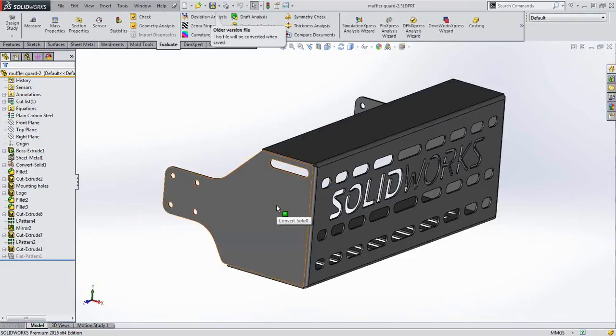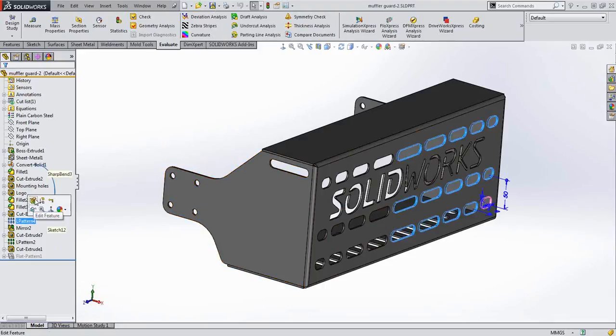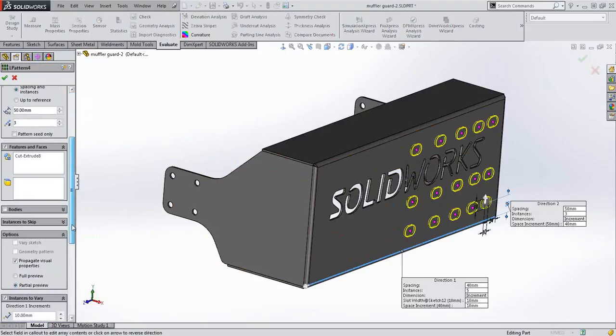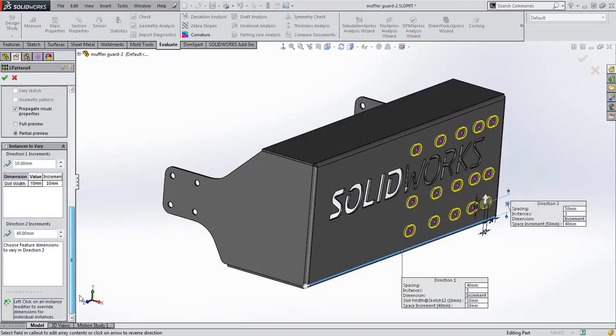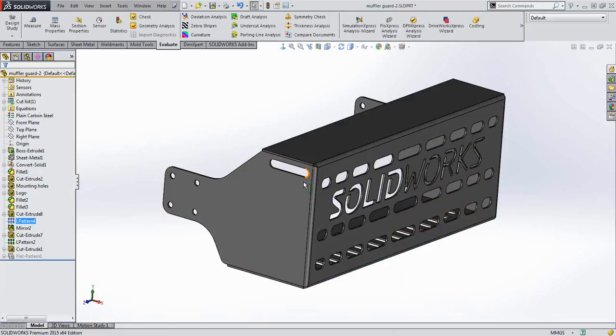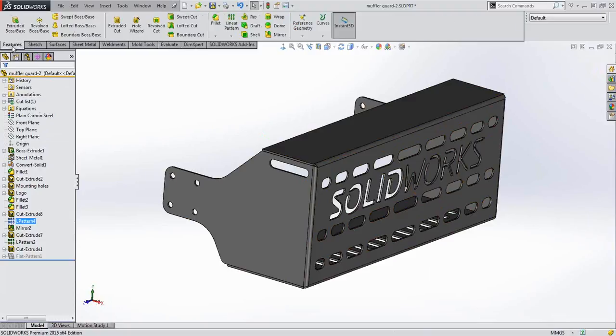So over here we have a sheet metal box. Now you can see that this particular pattern is a linear pattern, but from 2013 onwards there's a new option which says instances to vary, right? Based on this, I can create different types of patterns which are really helpful. So what I do is I'll have a slot over here. I'll use the linear pattern for creating the same kind of pattern which you see in front. For that, I'll go for features and then my linear pattern.